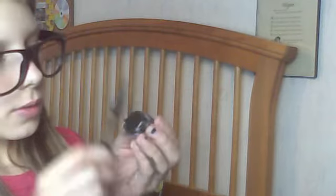So I'm going to scrape off the top now. So then you just kind of want to smear it. And yeah, I did have too much petroleum jelly, but whatever. And then you want to see if it filled up all the sides, because that'd be really nice if it does. And then you can just take the sides and kind of clean them up. And then you could put your cap on it. You could microwave this if you want it to be more sticky, so it will look more like eyeliner. But that's what mine is.